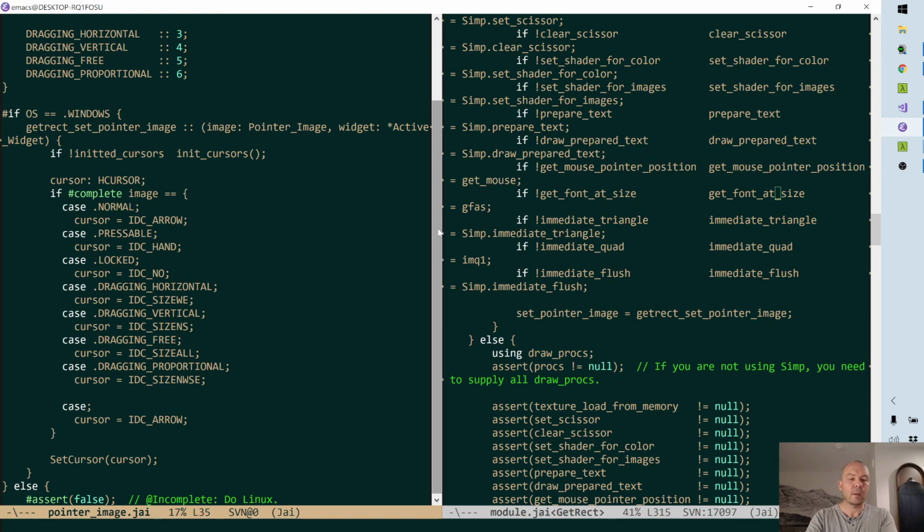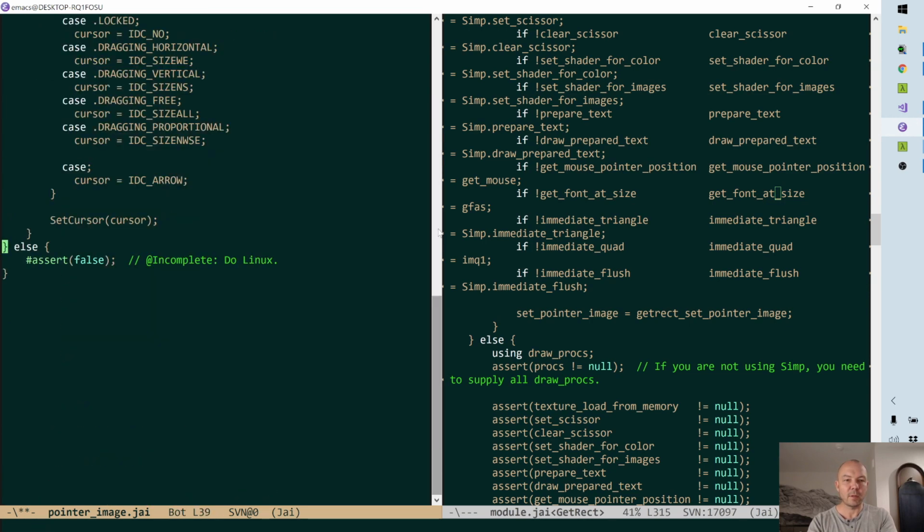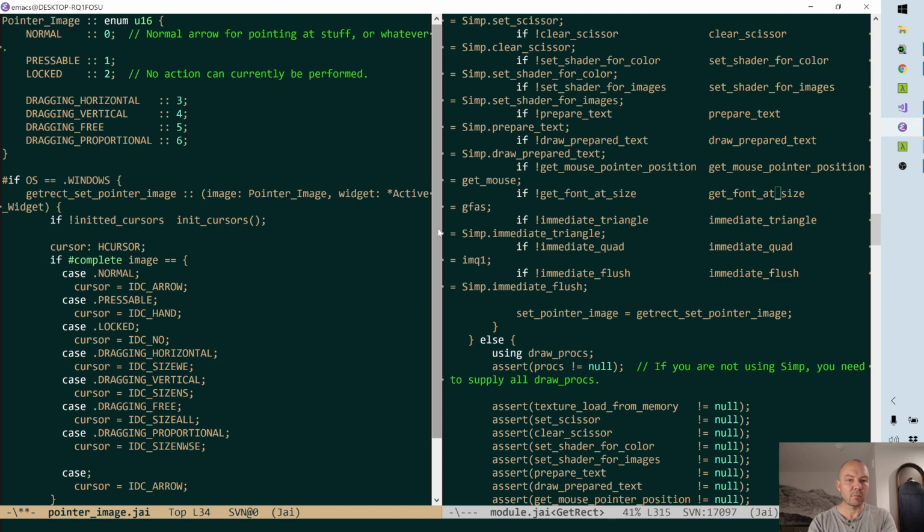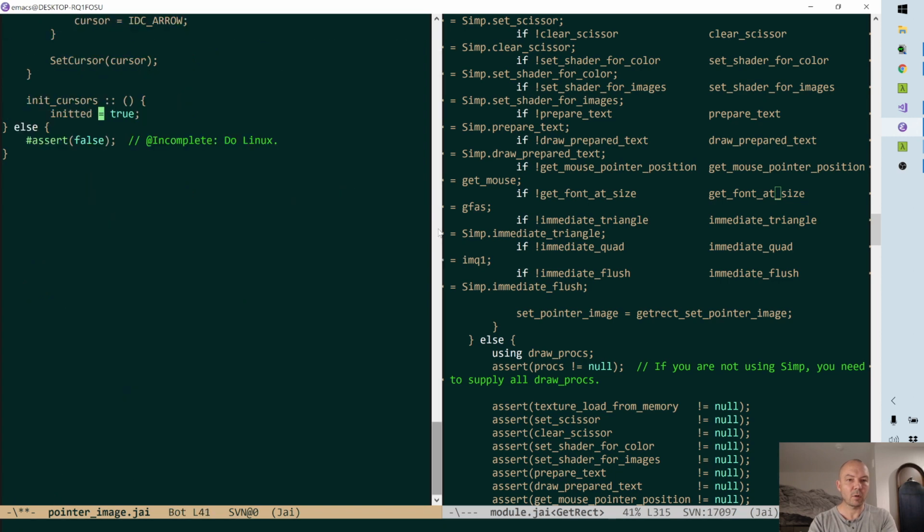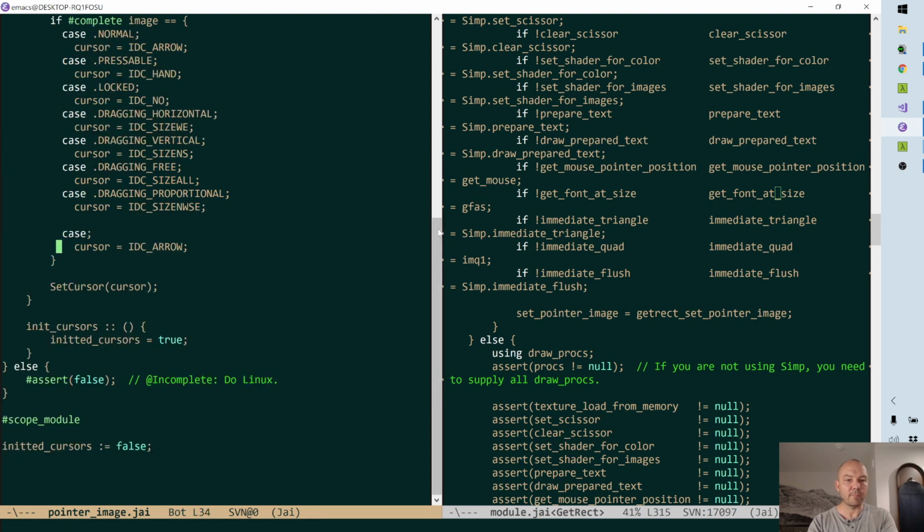Okay. So init cursors has to do all this bull crap to load these cursors, even though that's really dumb. We just have to do it. All right. Init cursors. Okay.